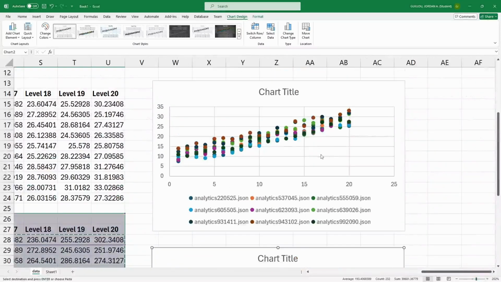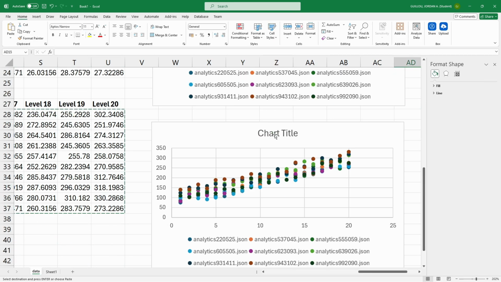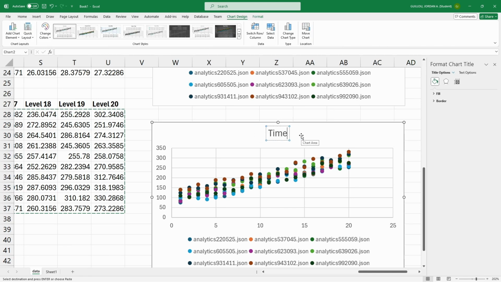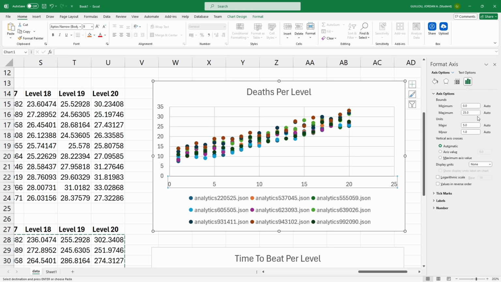This might be interesting because you can potentially see one colored dot appearing consistently at the top, which would mean that your best players are always performing well. Or you may see colored dots randomly appearing near the top or bottom of each column, which would indicate that there's a lot of randomness determining how players do in each level. You can format these charts however you want to make them easily readable and nice to look at, but the main point is that you can now look at this chart and assess the difficulty curve of your game.